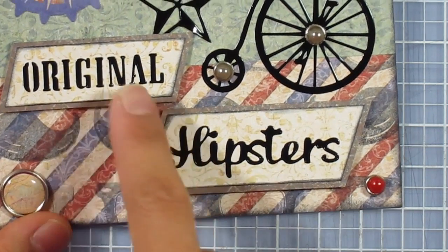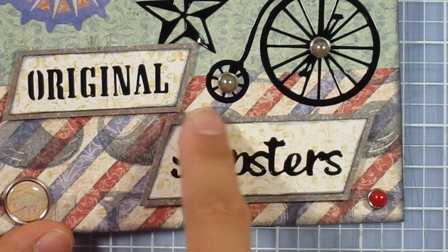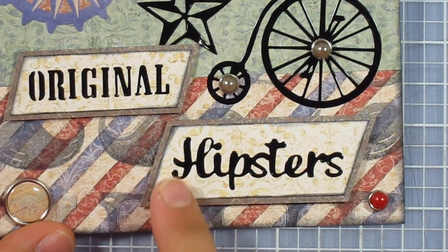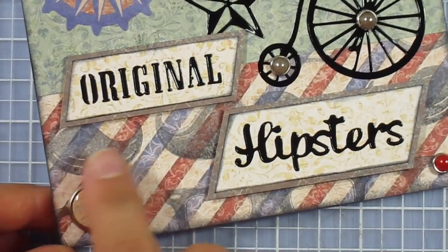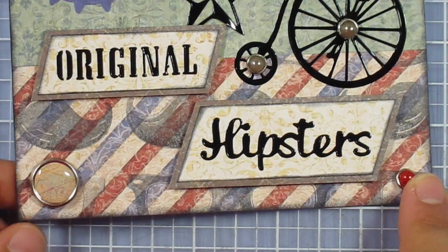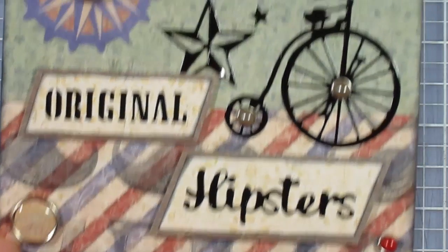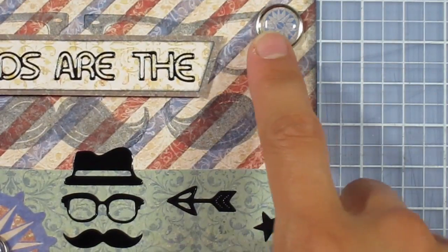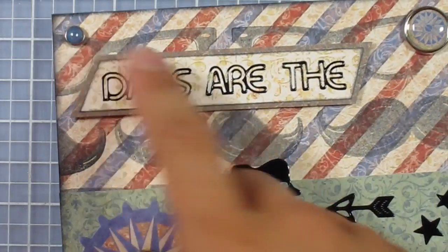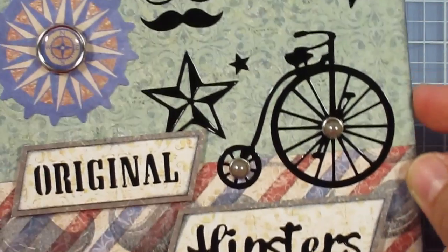"Original hipsters." And you can see here I've just inked the very edges of the words pieces here, the ivory paper, and more of that pattern along the background, and another set of brads. So I did opposite corners, so the large brads in the bottom left and the top right, and then the small brads, red in the bottom right and blue in the top left. And I hope you guys enjoyed this card.